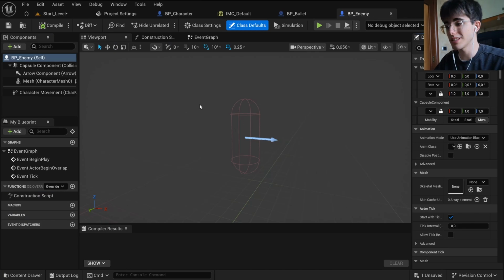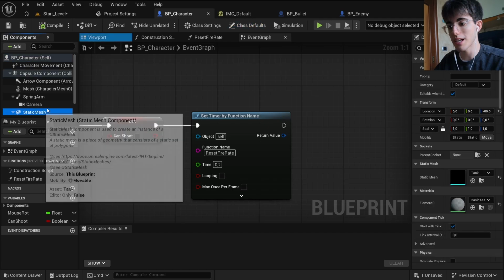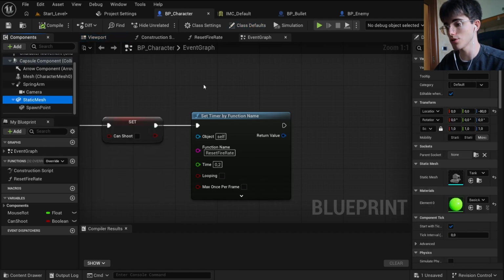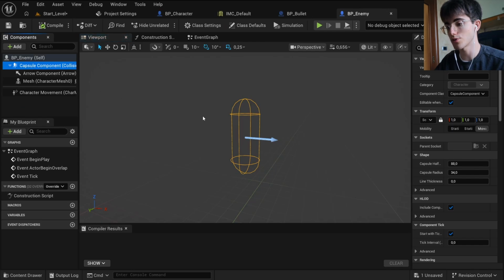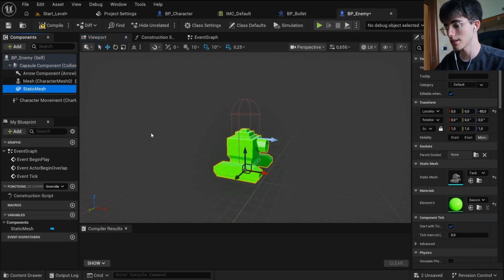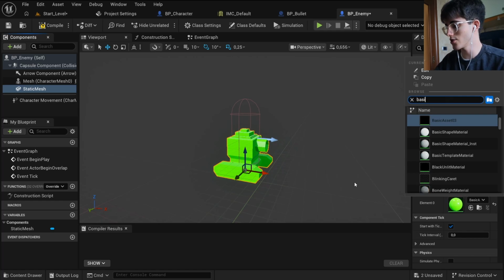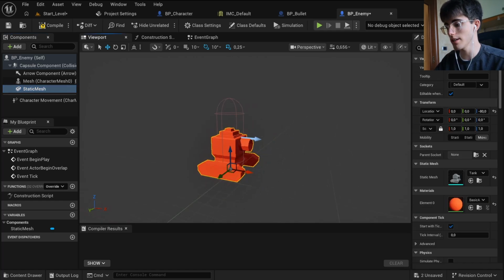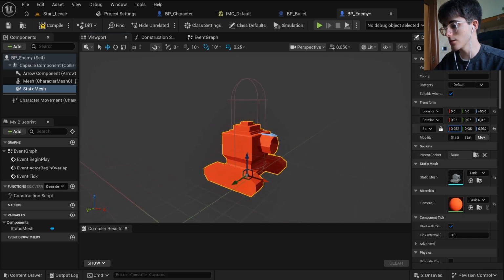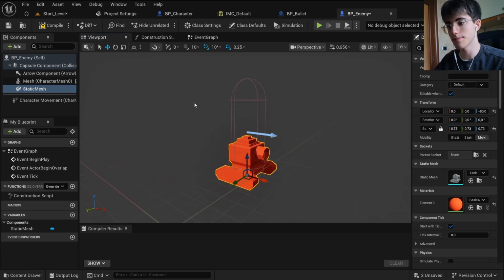So for doing the same thing, we want to take the static mesh of our character, Ctrl C, and go here, encapsulate component and Ctrl V, okay? So we paste it. So now we have the same mesh, but of course the color must change. So go in basic asset 1, okay? Maybe we can scale it a little bit, like, yeah, something like this, and we can compile and save.